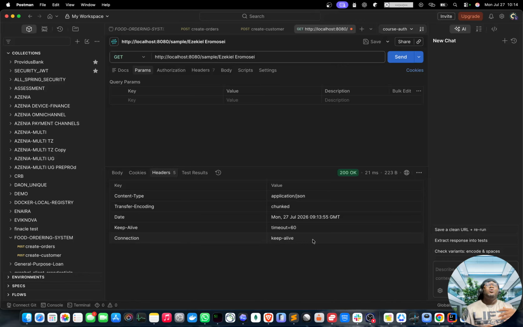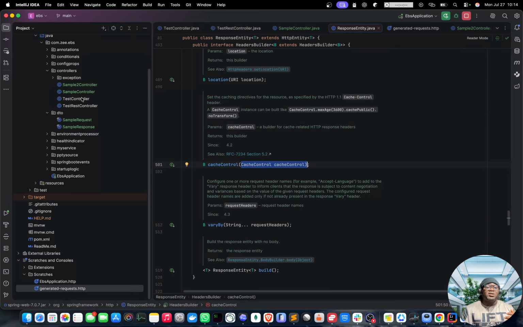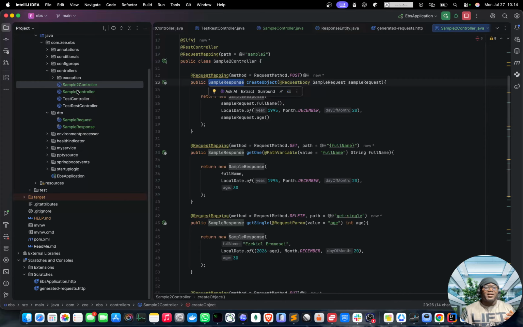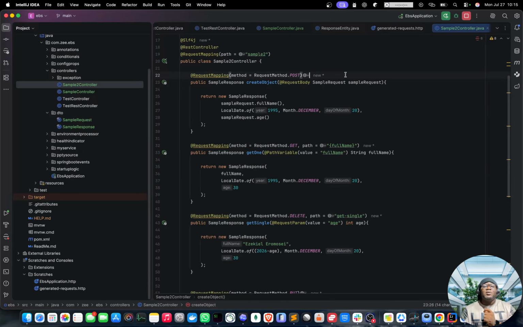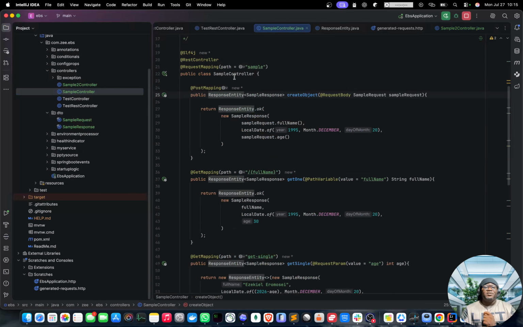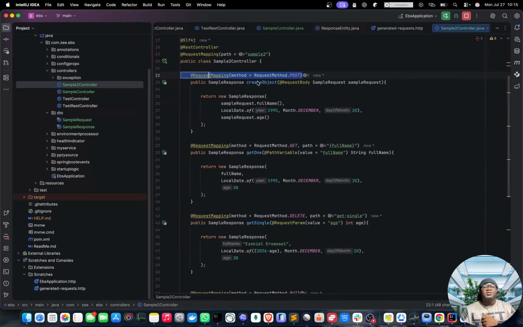So I've been able to show you the HTTP verbs in Spring Boot, right? The post, the put, the get, the patch, the delete, right? And I also showed you two styles, the old style and the new style. Like I mentioned earlier, you have the old style in this format and you have the new style, right? I'm sure with this being said, if you're working with legacy projects, you now know exactly what this means. So don't be confused. Some legacy projects only have this. Don't think it's different from this. They're just the same. This is just an alias created for this particular one.